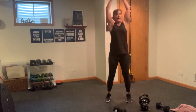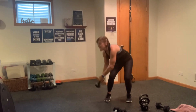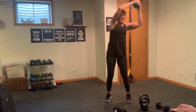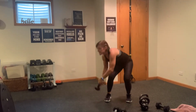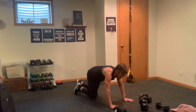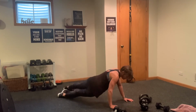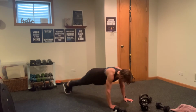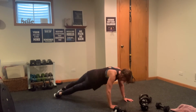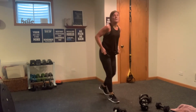Squat, reach across the body. 1, 2, 3. You're holding the end of the weight. 4, 5, 6, 7, 8. Weight down, spider, hip drop, spider, 8 of them. Pop it up. You're taking it from the top.